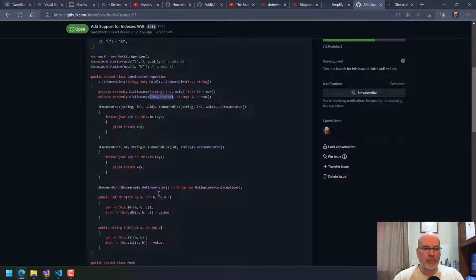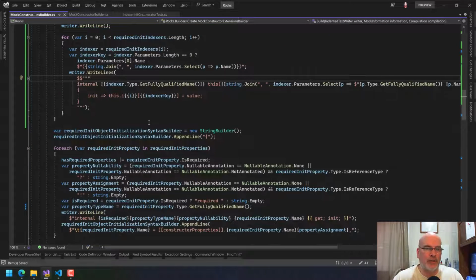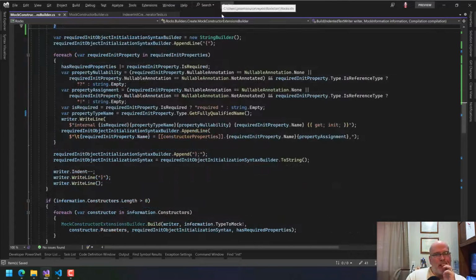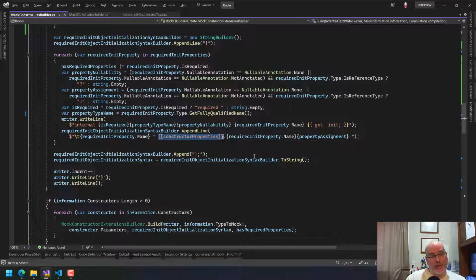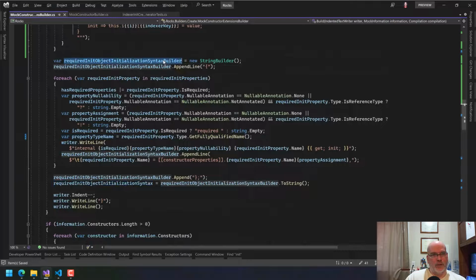Okay. So we have the constructor parameter properties done. Now what we need to do is, okay, I just got a little confused here. Oh yeah, I replaced this because it's possible you could give me a parameter in a constructor from the object, the mock that we're building, that would be called constructor property. So we have to say replace this part here with that. And so that, and we take the builder.